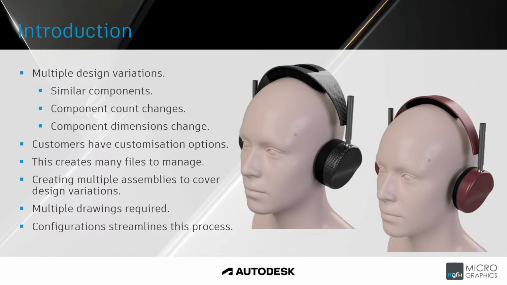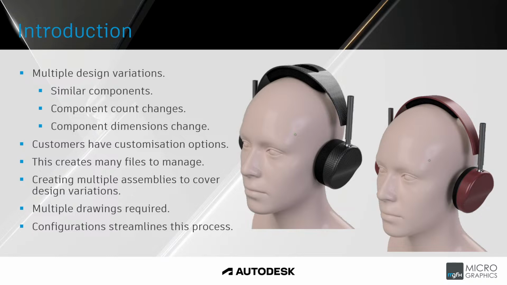An example here with the headphones is the diameter of the speaker can be switched out, or the speaker type can be switched out. And if you go with a smaller speaker, the ear cup can be smaller as well. So there'll be those dimensional changes that are driven. So if you're designing with components like that, this is something that you could consider bringing into your workflow. Also, if you provide customization options to your customer, you can have a predetermined table where you can then go through and select the customization options for the customer.